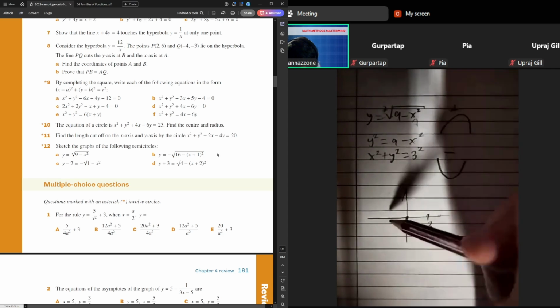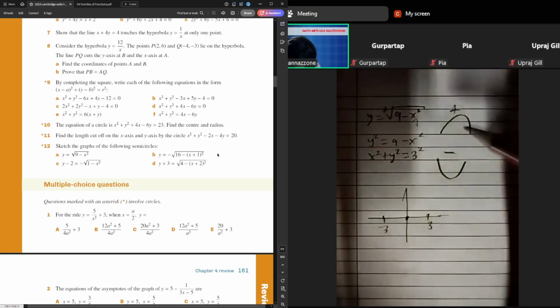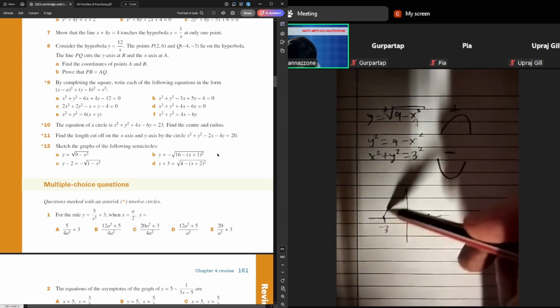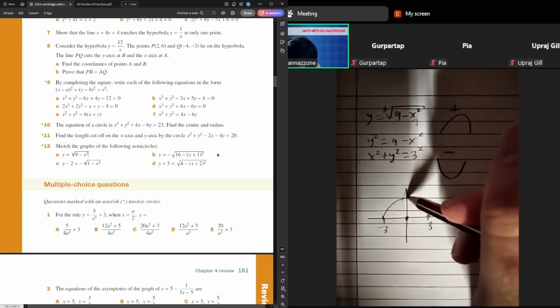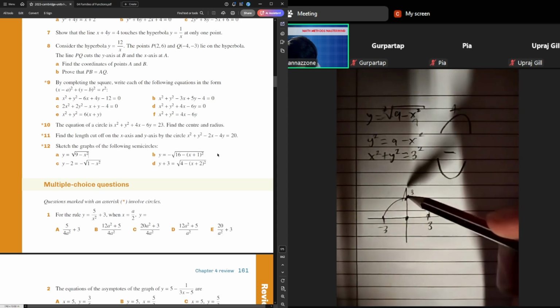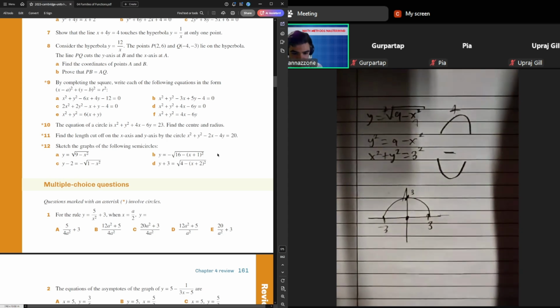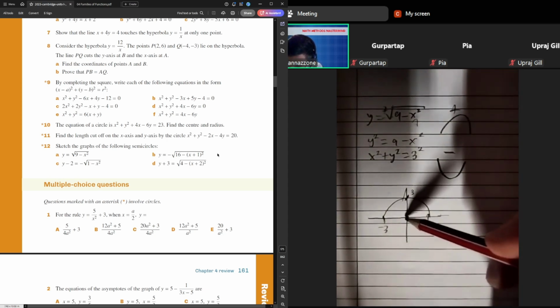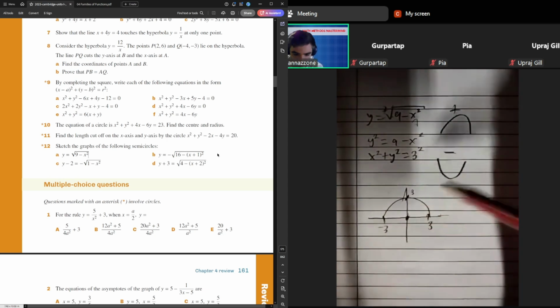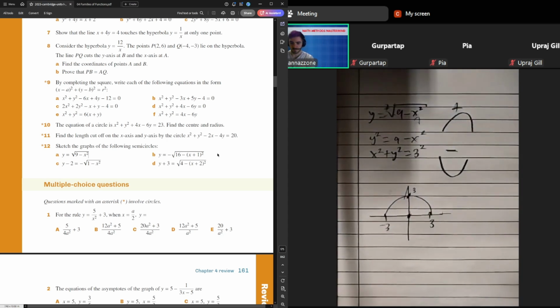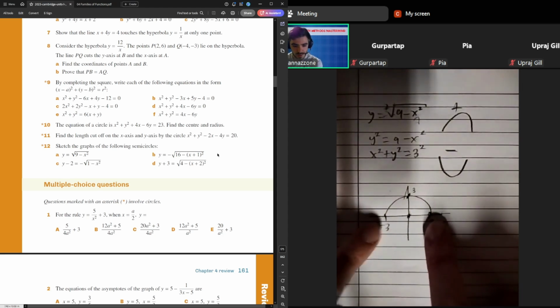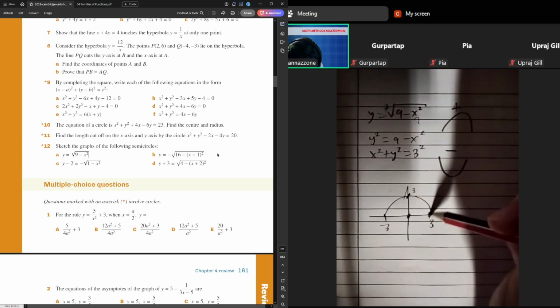Radius of 3 means out here, and because it's positive, we give this section. This is also going to cut at 3. You can solve that by x equals 0, or you just know that it has a radius of 3, and so starting at the center should cut at 3. Both of those are fine. It's worth noting, these points here are defined. You don't do open circles there, you do darker spots.